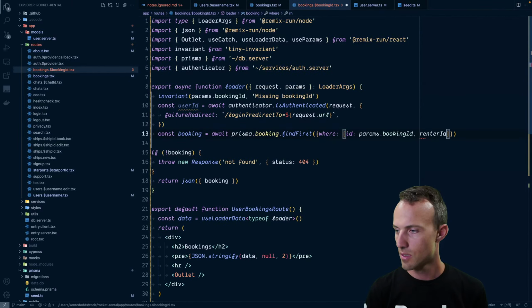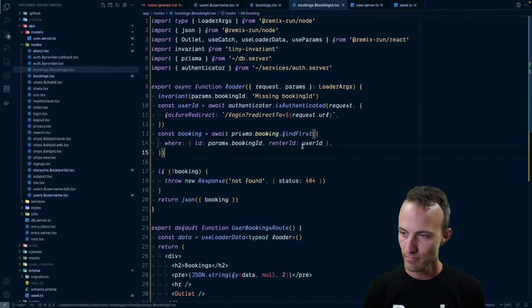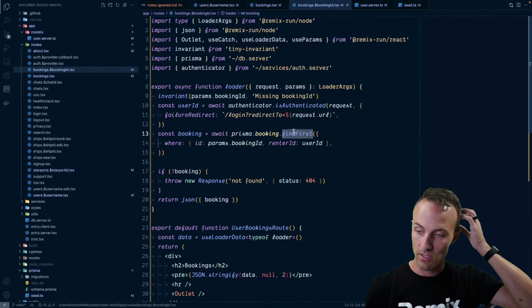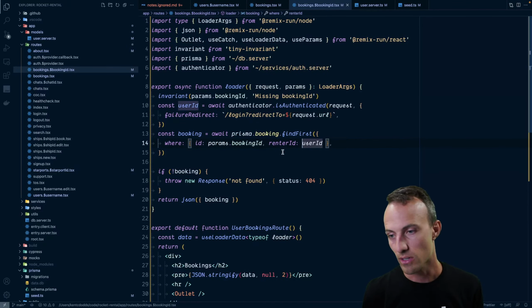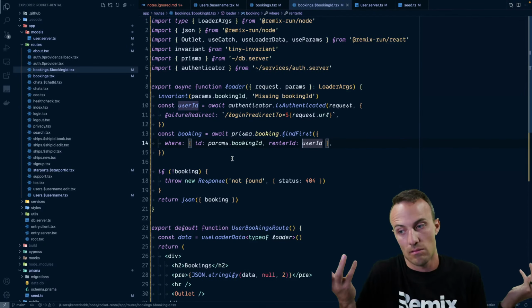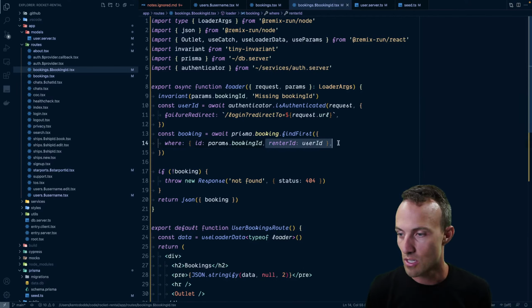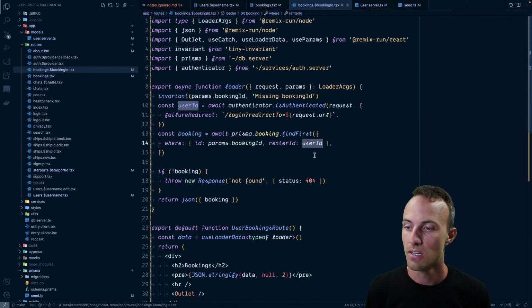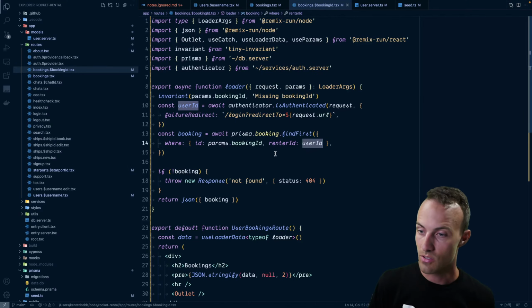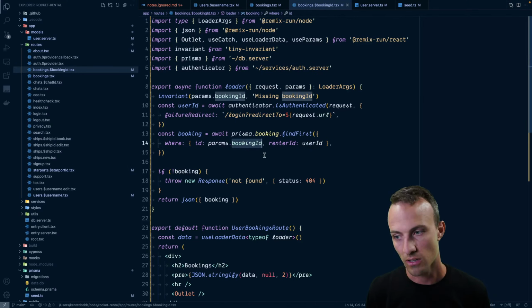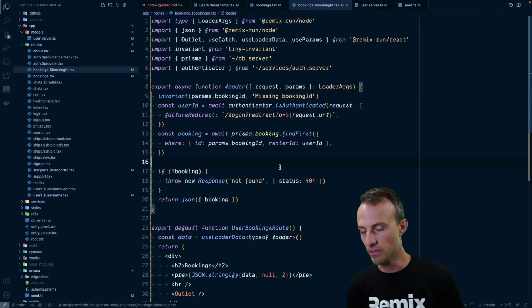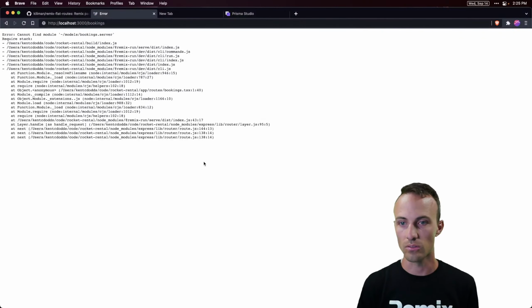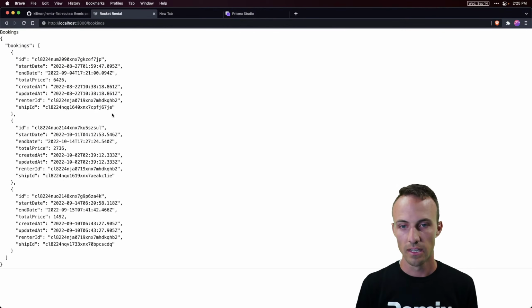There we go. I didn't like that find unique because renter is not a unique field, but I want to use renter ID in here with the user ID, so that if somebody of a different user ID tries to access this booking, they won't be able to find it. Not found.